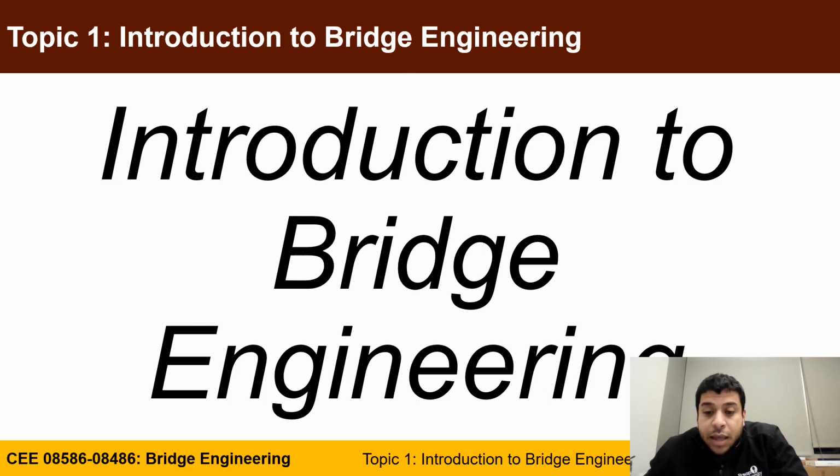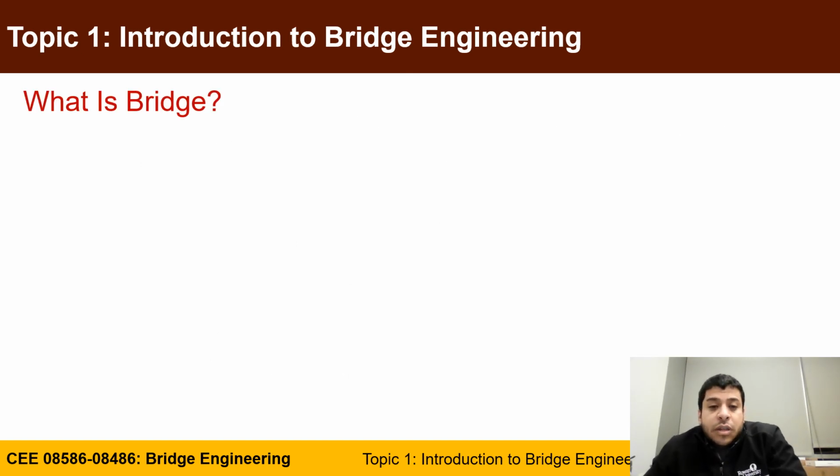So there are going to be selected topics throughout the semester, and in this slide I'm trying to explain to you in a really simple way what is the difference between bridges and other structures, and some systems too. So what is a bridge? A bridge is a structure that crosses between two peaks to pass a valley.